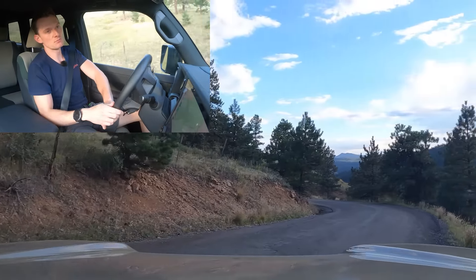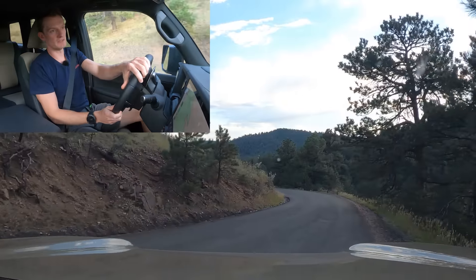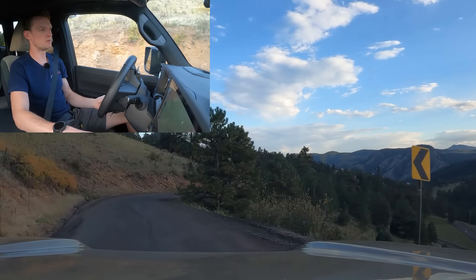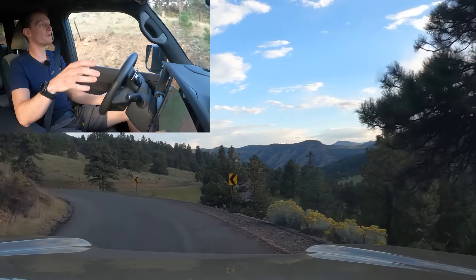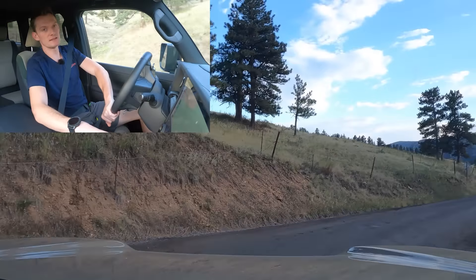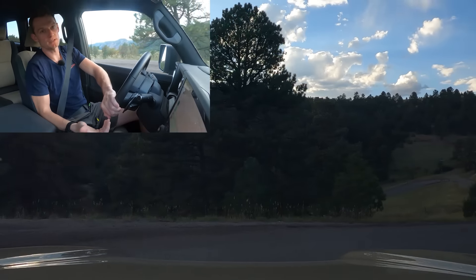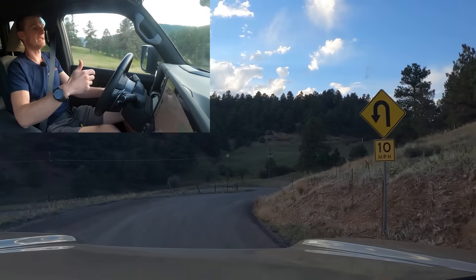On-road is really where this car shines, because it has off-road capability without sacrificing anything on-road. You'd be hard-pressed to know this is a body-on-frame vehicle most of the time you're driving it. The adaptive suspension lets you choose between Sport, Comfort, Normal, and Sport Plus. In Sport mode on a twisty road it definitely firms up the dampers and reduces body roll, but honestly this is a luxury off-road SUV and I've just kept it in Comfort because it's so good at soaking up bumps.